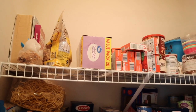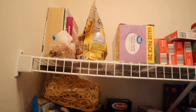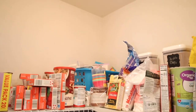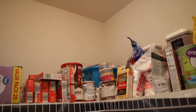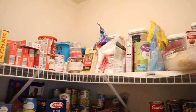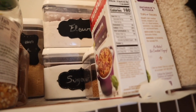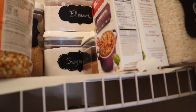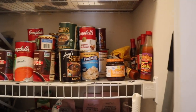All right guys, so let me show you guys. Up here, what I usually do is I usually keep cereal and granola and stuff like that. And then back there, all the way in the back, if you guys can see, because I can't even see that, there's baking stuff, which I may relocate. I'm not sure right now. And then we can't see, but I already have these bins. I bought these at Walmart probably over 10 years ago. So I might redo the labels on these, but you can't even see everything because it's just so covered up by everything. I have some rice there and then canned goods.